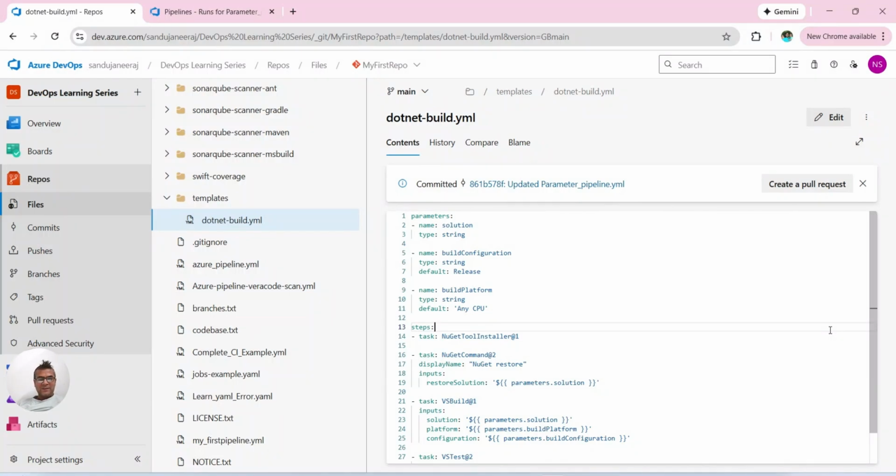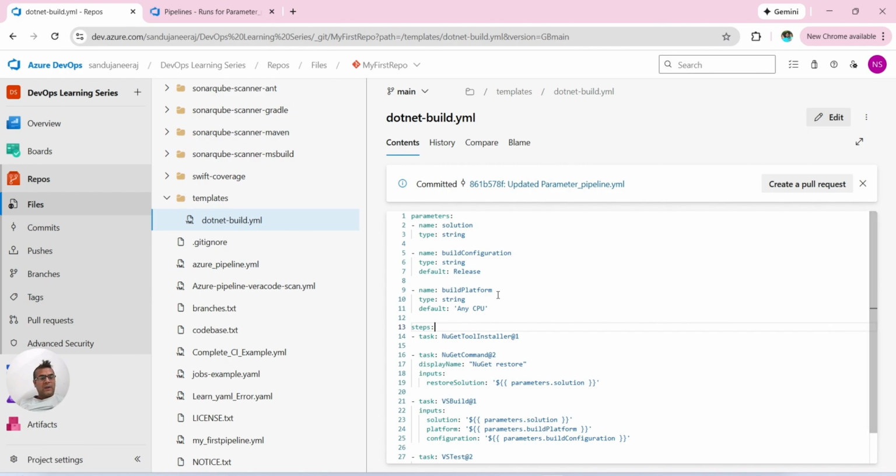In the last session, we learned about the different templates which Azure DevOps provided to us and how we can use those templates to make our task pretty easy by passing just the information about your project. Today, we are going to move on to the next step of creating our own customized template.